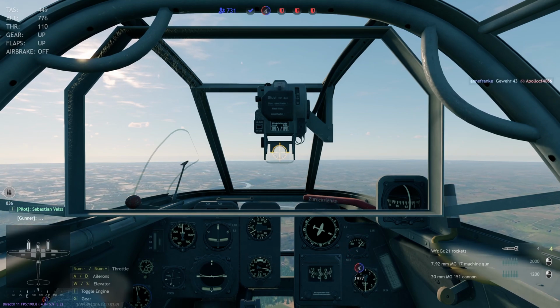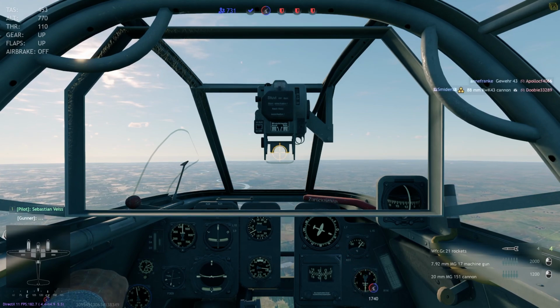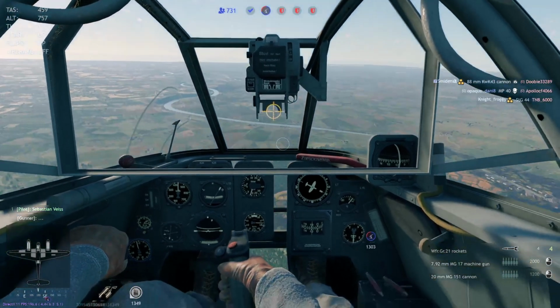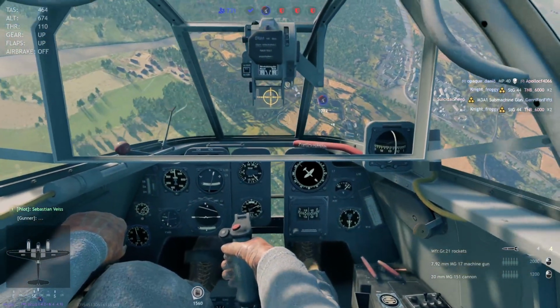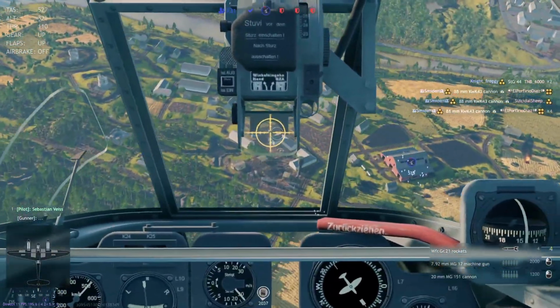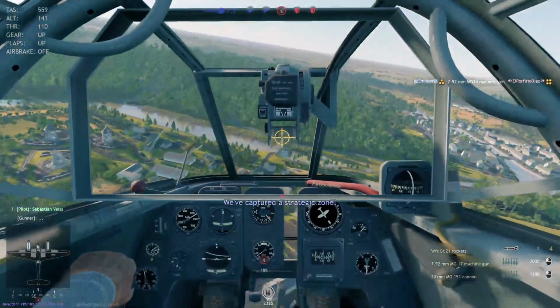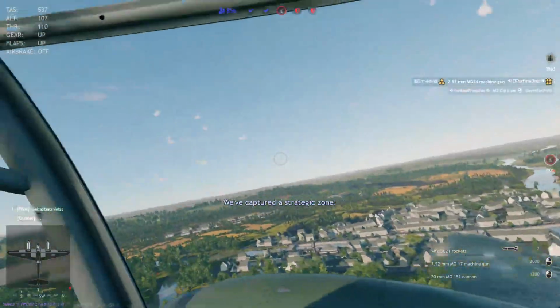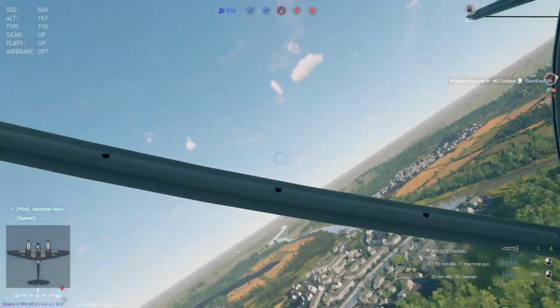So, you can bring the Bf-109 G6, for example, and it's a really good, happy medium, where you've got decent speed, you've got decent turning, but you also carry 4 50-kilo bombs, and if you know where the enemy infantry are, 50-kilo bombs are plenty to deal with infantry, so it gives you a nice flex role.